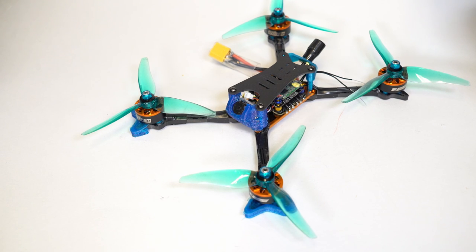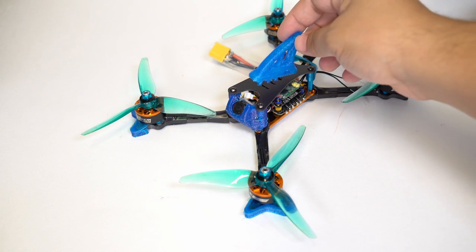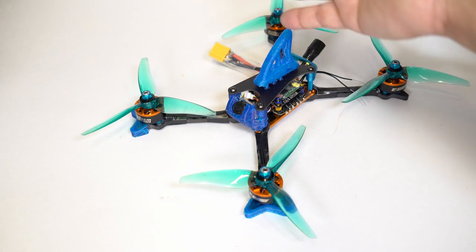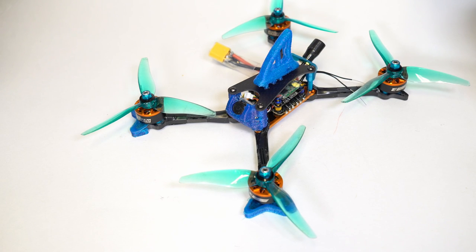The other thing you may notice is I don't have a turtle mode solution yet. I did print this fin. I had a little bit of a hard time getting it to fit on there. So now I have to decide, do I want to try to squeeze it on there or print another option? I have basically one shot until tomorrow.